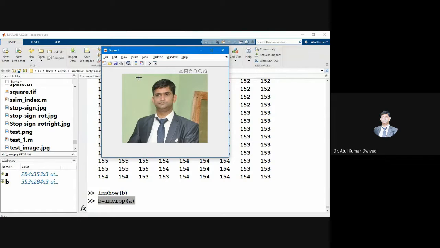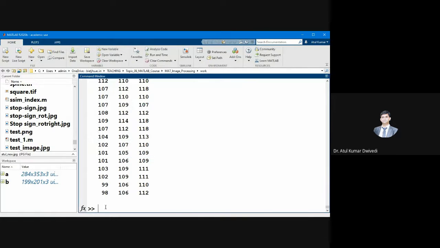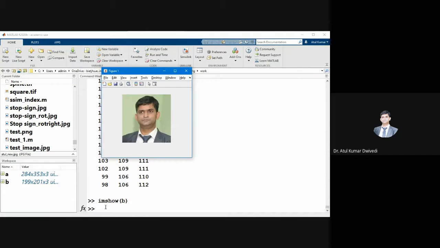You have to left click and select a region from the image, and then double click inside the selected region. When you double click, it will save the region and show it. See, the cropped part is now saved into the variable B. So in this way we can crop an image.